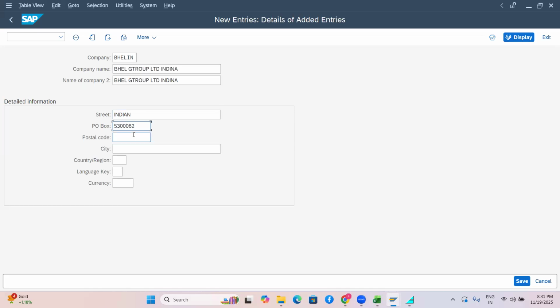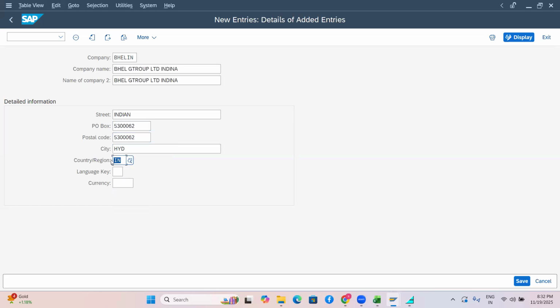Same thing I can put here also, so post box and postal code are both the same. Someone asks what is the difference between post box and postal code? This is the address only, I am not sure beyond these two things. This we have to get from the business requirement. If you don't know, you can remove this one, or ask the business. It's not a mandatory thing.